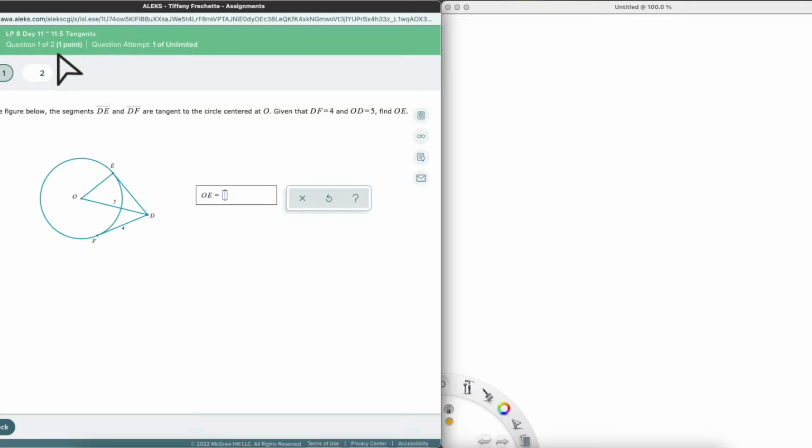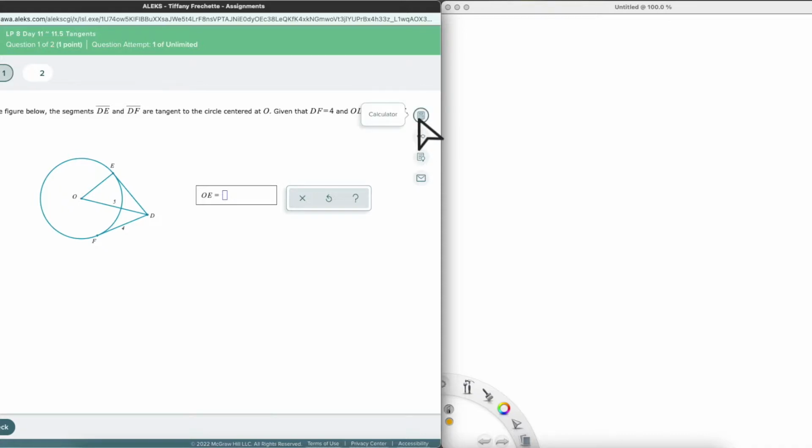It will also save your place. So if you've answered a question, you click check, and you get a little green check mark, it will know that, and it will start you back up where you left off. It's not going to make you redo anything. So a huge reason to click Submit Assignment is so that it doesn't lock you out of everything in the system. The second big reason is it affects the gradebook. So you can see your progress in the gradebook, and your teacher can see your progress in the gradebook. Until you click that button, basically everything is frozen. So good idea, always click it.